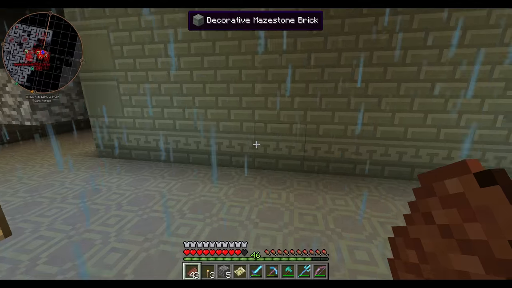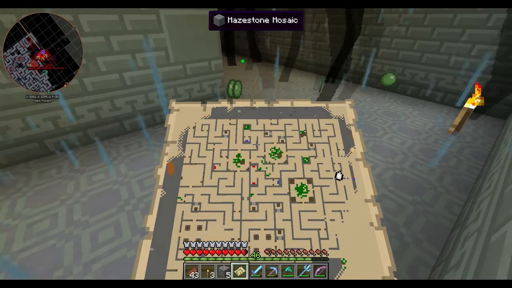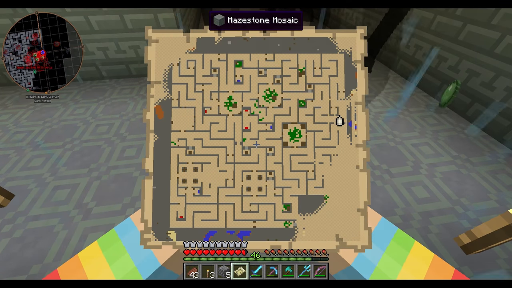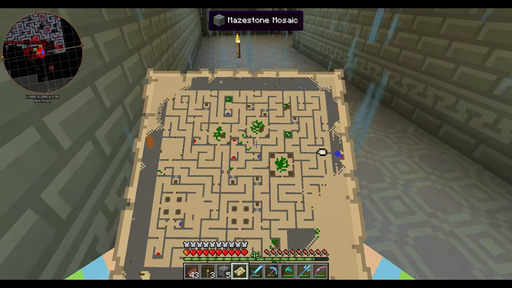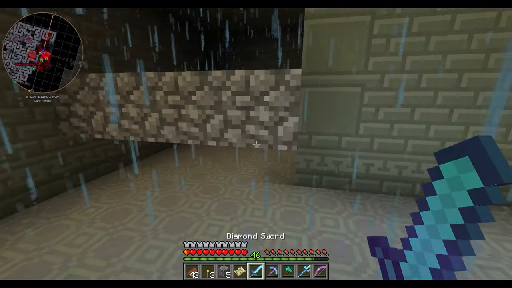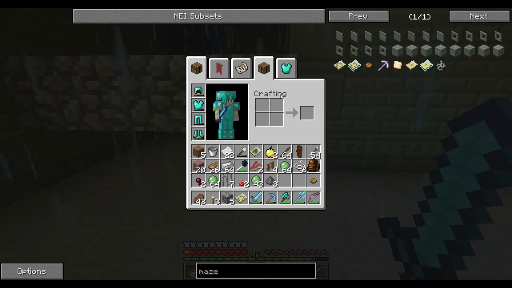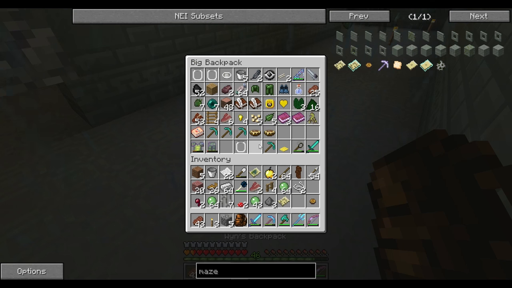Oh. Okay, where are we? Right here. We came through the hallway of bad. Okay. Got it. We gotta go this way. I need more torches. Hold on. Let's get more stuff to make torches.